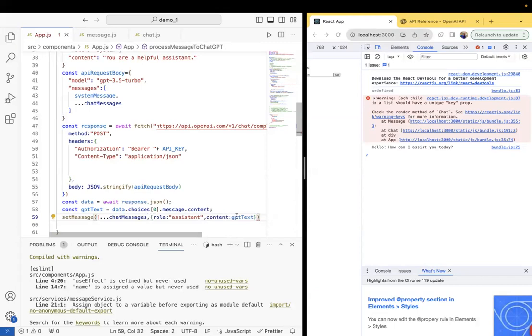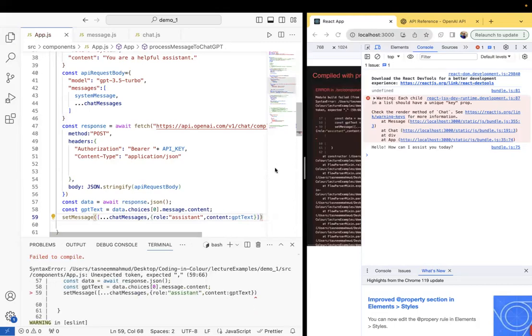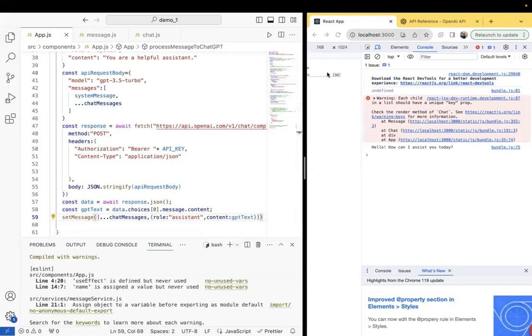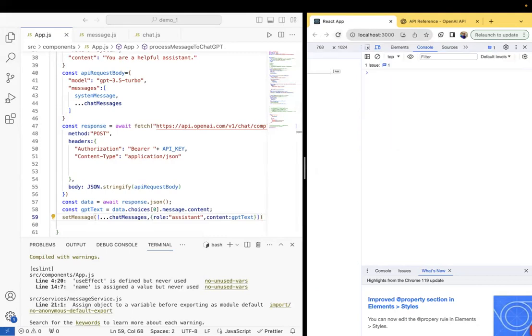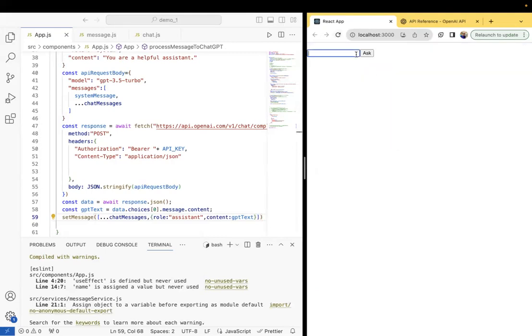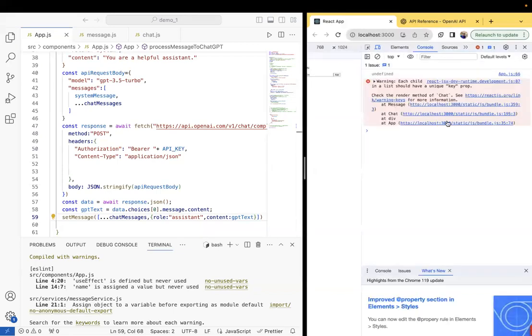Okay, this is not right. It should be here. So let me refresh that. Get rid of this. So let me write hi. Let's wait for a bit. Oh yeah, for sure, definitely. Let me just wait for this render to finish.